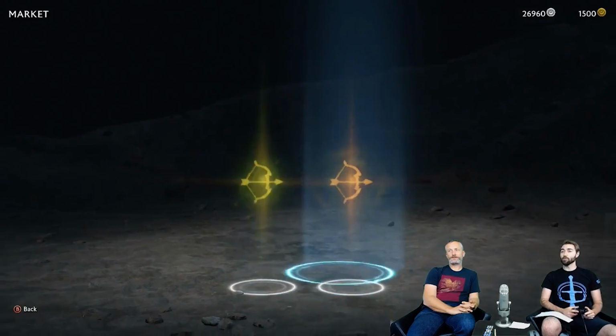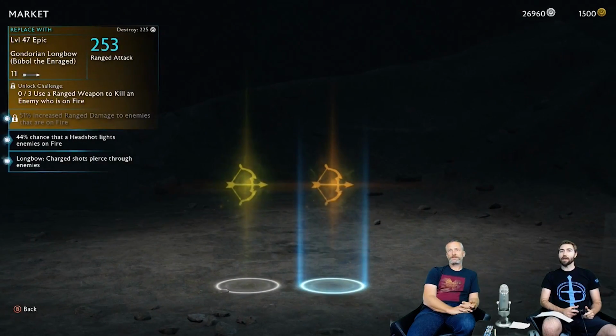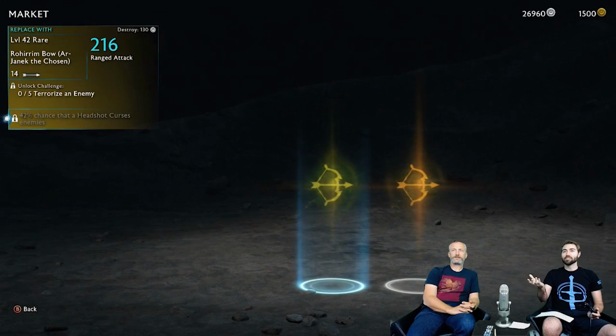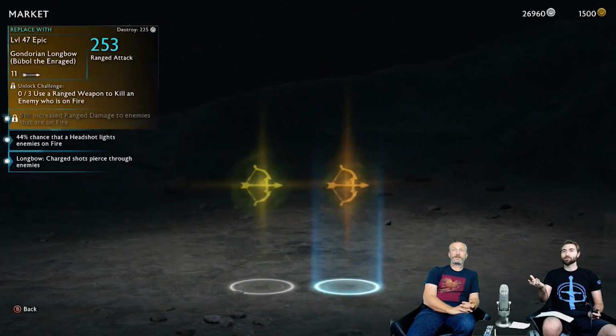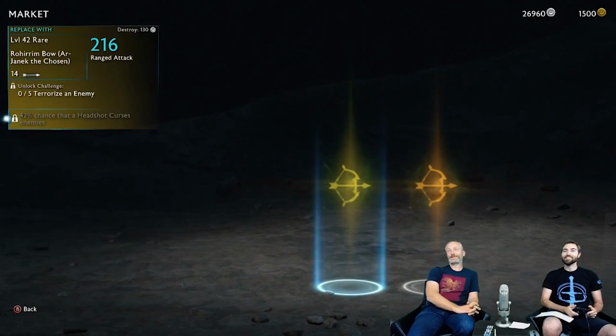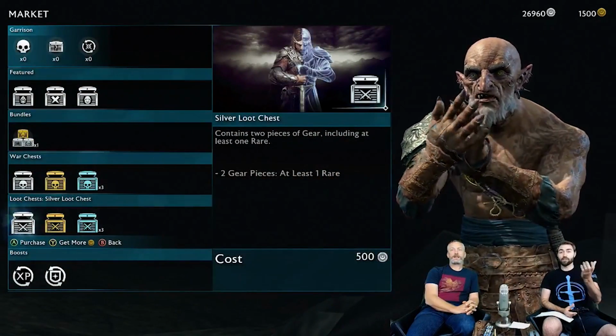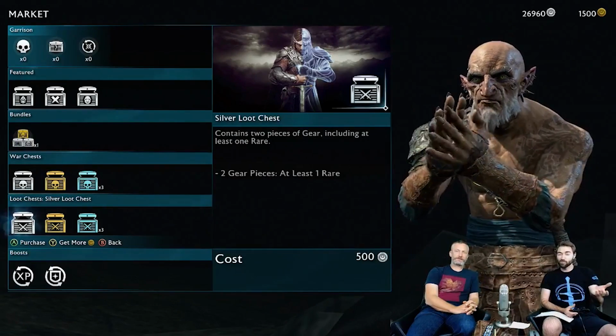Oh, look at that! We actually got more than one. So we got an epic Gondorian longbow. Oh, that's awesome! 253 damage. You can see also you could destroy that for more Mirian. So if you didn't like that, which actually interestingly, it cost 500 to get a loot chest, and we almost got 500 back. Oh, wow. Yeah. Bargain. So that's a loot chest, and with that you could crush those bows for more Mirian.